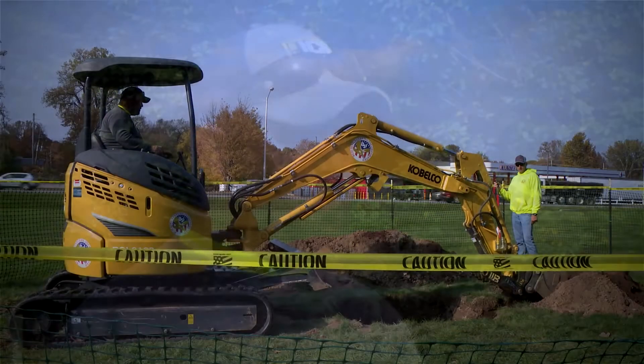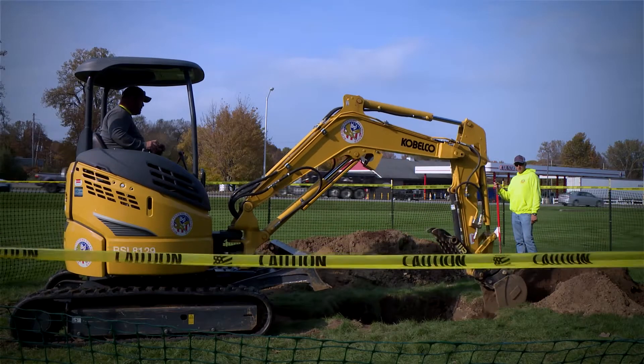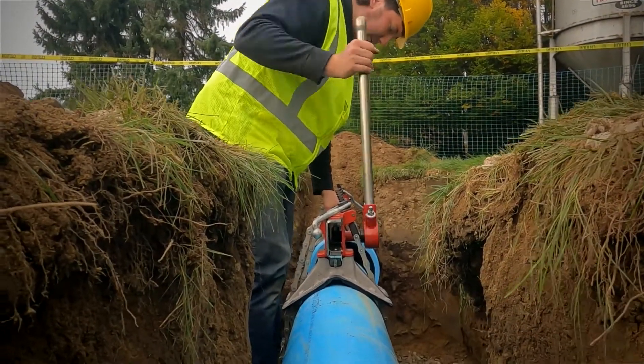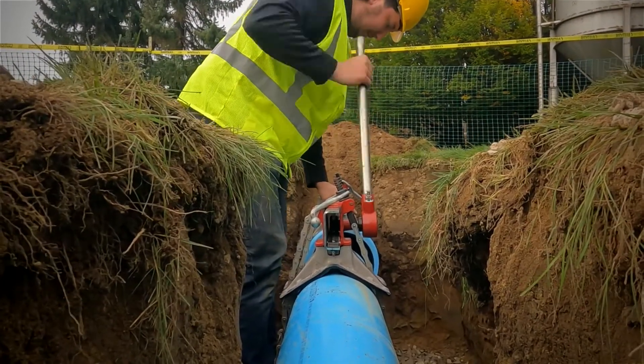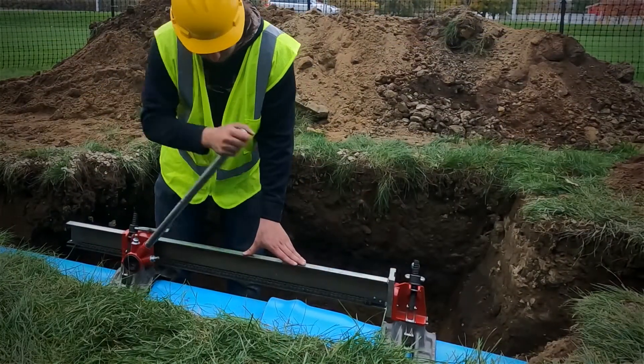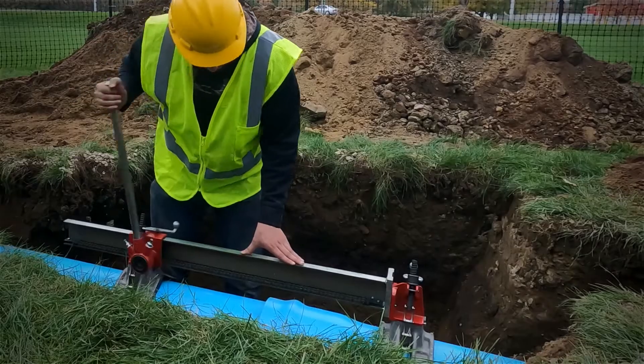In normal circumstances, you would take an excavator with a strap hook to the pipe and pull it to join two pieces together. The Reed pipe joiner should be much faster and much safer — nobody has to be under a machine or under a piece of pipe. It's just a simple process of ratcheting the joints together, that's really all there is to it.